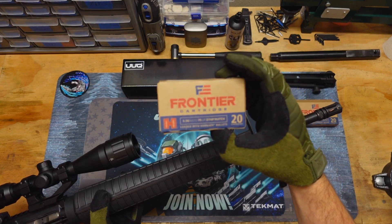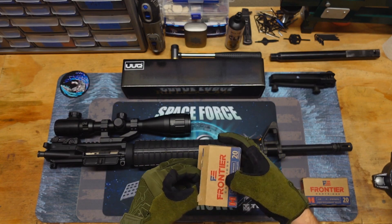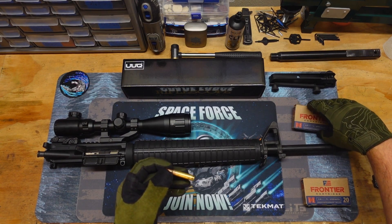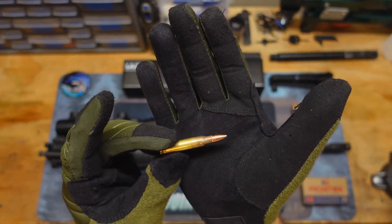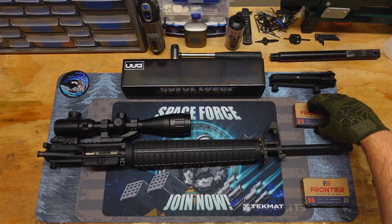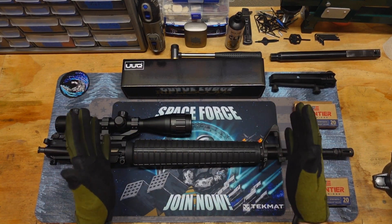Actually it was a 5.56 — the Hornady Frontier 75-grain 5.56 boat tail hollow point match grade bullet. I thought this was going to have much more of a drop, but surprisingly it did not. Out at 500 yards I was using the third mil dot down. This stuff is my all-around go-to. Way back when I got it, it was like 60 cents a round, and it has not let me down. Right now it's a little more expensive, but we are living in weird times. Ammo prices will probably go down, so please nobody panic buy.